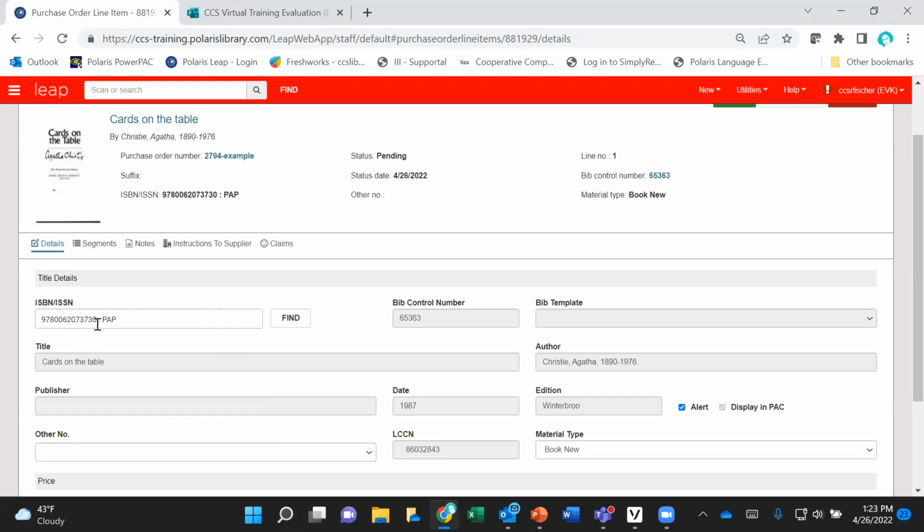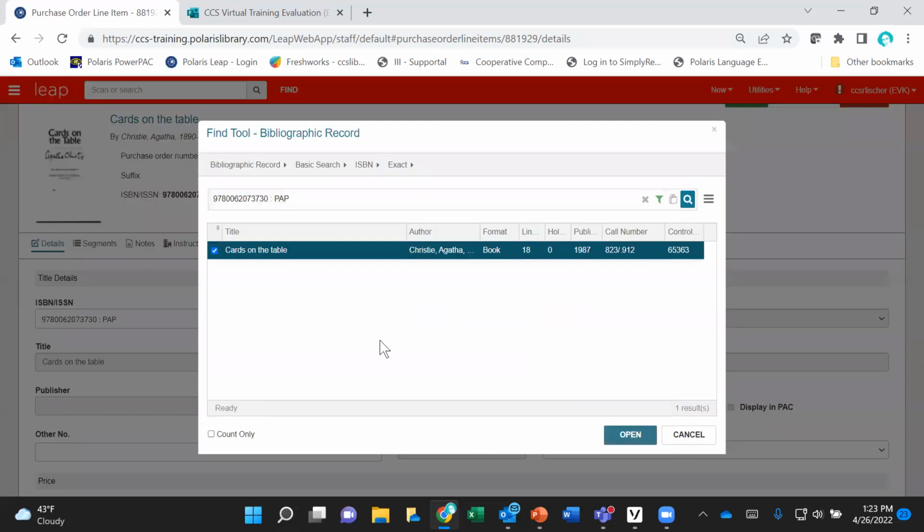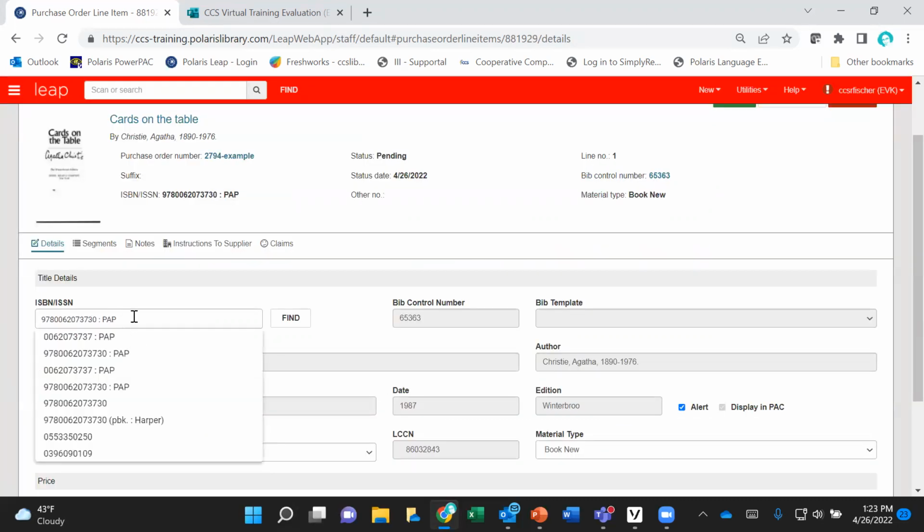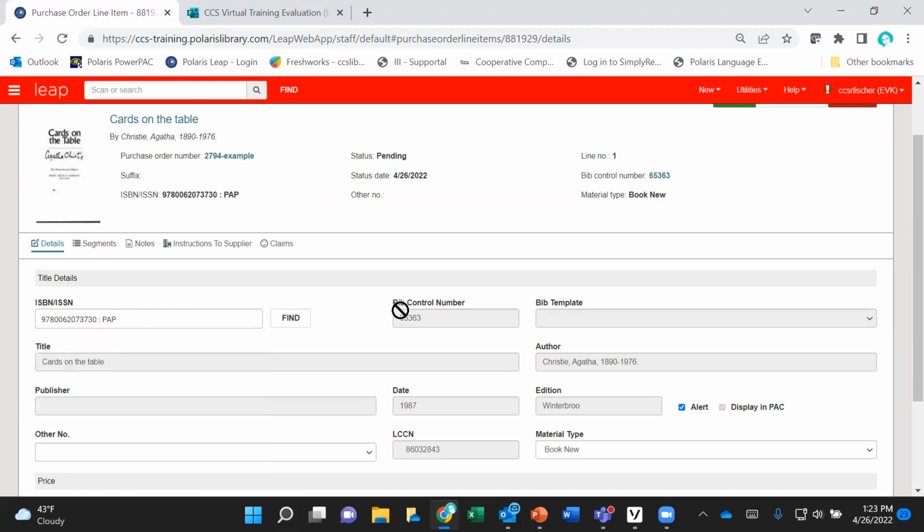But I can't click on it anymore. So I think you have to still open it, select it, and then you can click on the ISBN field and it will drop down for you to select the correct ISBN. So you have to press the Find button first.